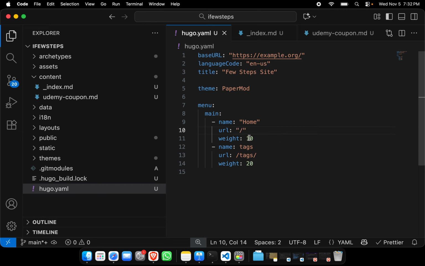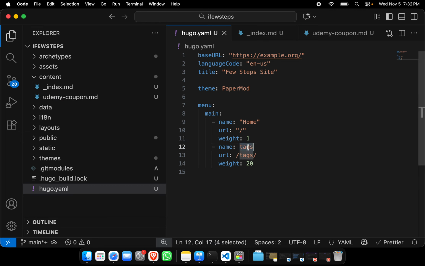And then weight means what is the position. One means here, two means there, three means like this way. So I'm going to put the weight as 1. Then the same way we need to configure this part also. So the index part is done. Root means index basically.